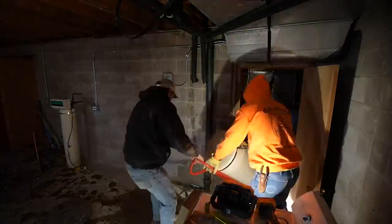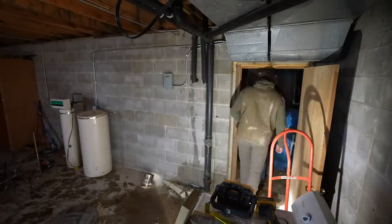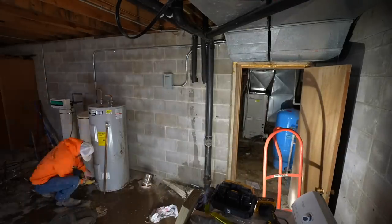So a couple days ago, the boys came in and yanked a bunch of this stuff out. They pulled out some of the copper, they pulled out the plumbing. We changed everything over to PEX, so we modernized the utilities that we had in here. In here was the water softener. There we have a geothermal system right here, the HVAC, and the water heater.